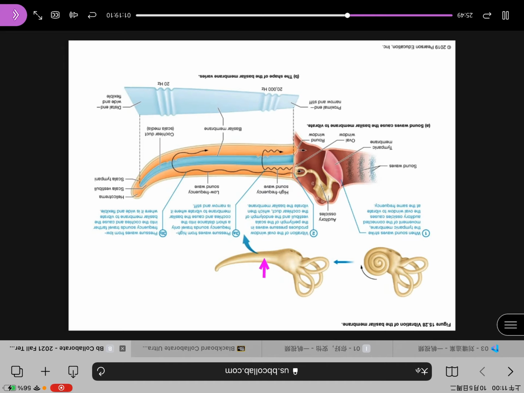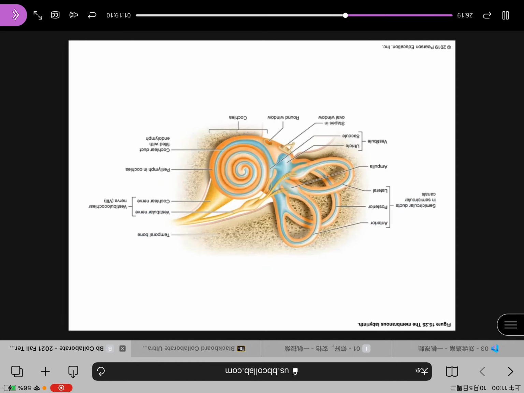Now, going back to the stapes, the stapes covers that oval window that I'm pointing at. When you look at some models or pictures, you might see the oval window, which has that oval shape. You can see an example above. Right there you see the oval window. And close to it, there's a smaller window that's rounded. We call it the round window. Let's see if I can find another figure that shows the oval window and also the round window.